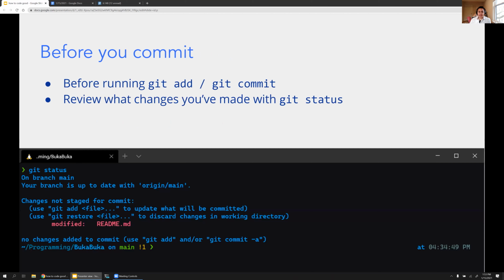Before you commit, make sure to do git status to check everything that GitHub will push online. If you don't check its status, you might just push things that you don't want. We have seen people in the past push their credentials, environmental variables, or even node modules, and in that case, you're uploading megabytes and megabytes of data, which is going to make pulling really slow. So just before you push anything, make sure to do git status.